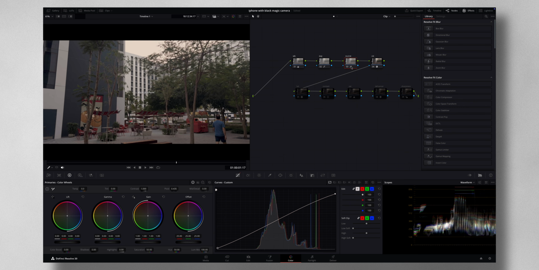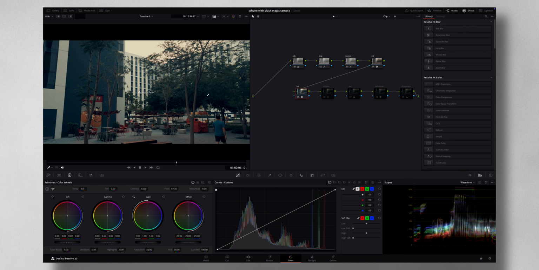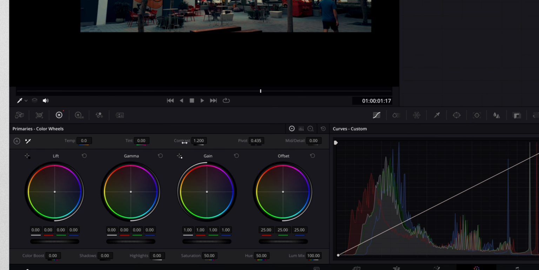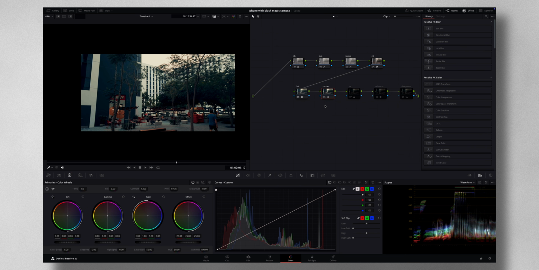So once you have the S curve ready, then I bring in my LUT. You can bring in any LUT that you have. If you want to check this particular LUT, you can check in the description. So this is my LUT. It's basically a teal and orange look. Then the very next node is the contrast node. In this node, I've basically made the contrast something like 1.2, and in some cases I put it to 1.1. So after the contrast, then this is the saturation node.